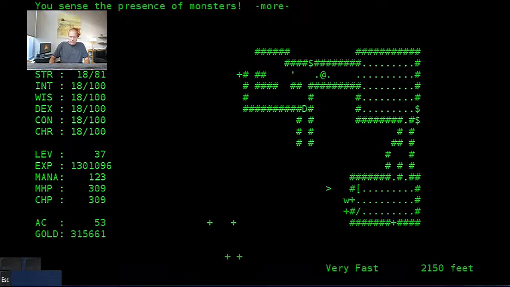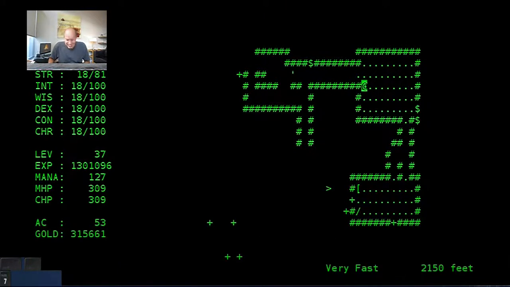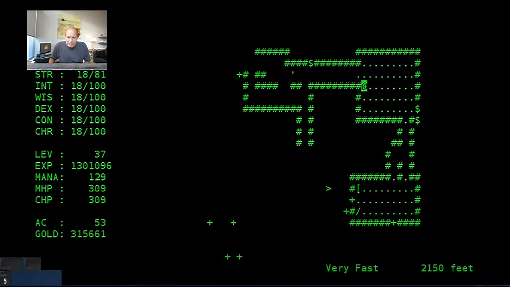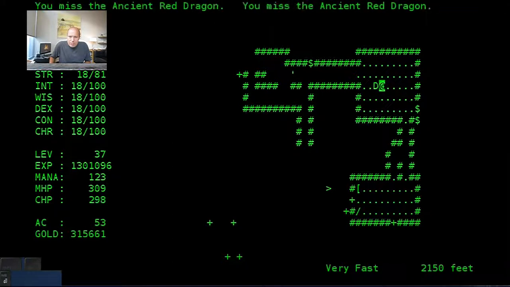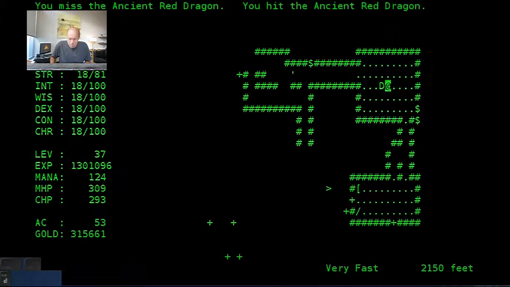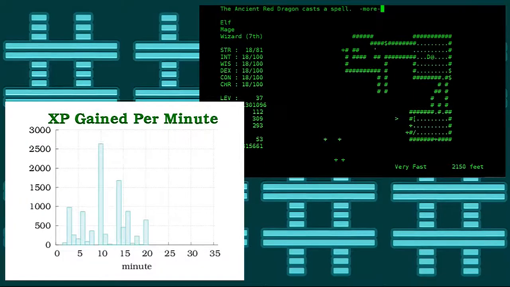See? Here he comes. It's like we have a whistle, a dragon whistle, and they just come running. We're wielding the correct weapon. He's gonna get in the doorway and hit him again with a cold ball. Perfect. Hope he doesn't actually destroy anything in our pack. There we go.